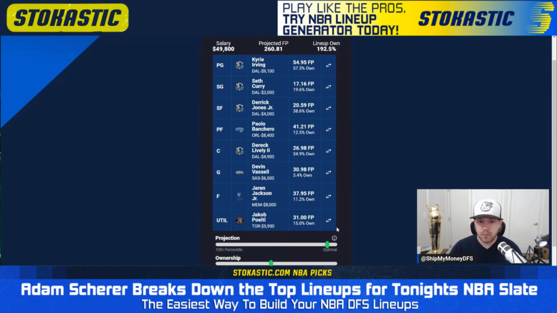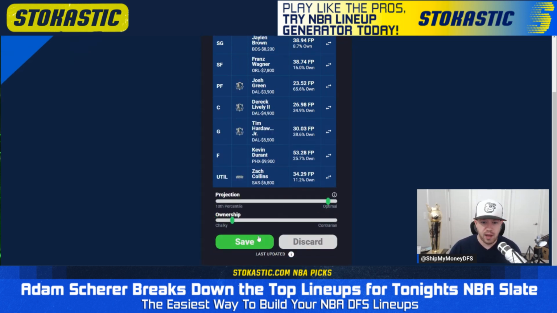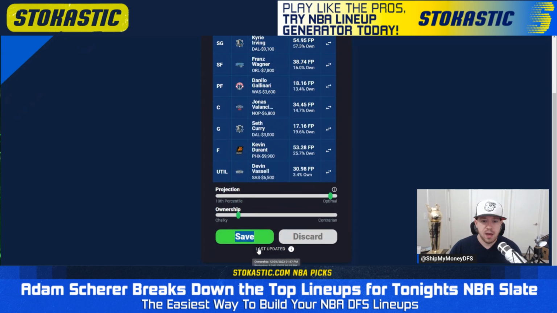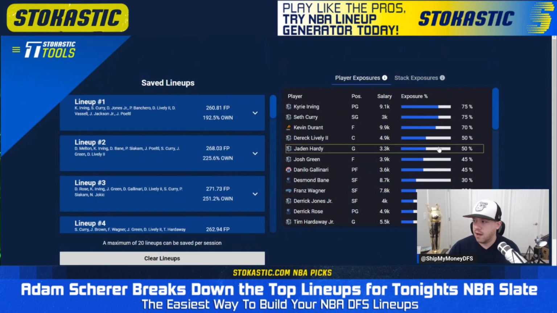I know that a lot of people want some sort of thumbprint on the lineups that they play. It's not that much fun necessarily to just take a lineup that's created for you, throw it into a tournament, and then see if it wins or not. But that is one way you can customize your lineups if there's something you don't like about them. Now, for this video, I'm going to just save the first 20 lineups that are presented to me. If you are playing on your own, I would recommend spending a little bit more time figuring out exactly which lineups you like.